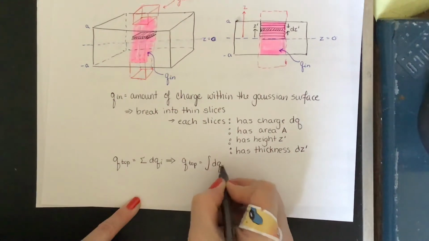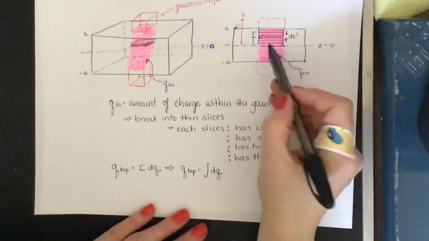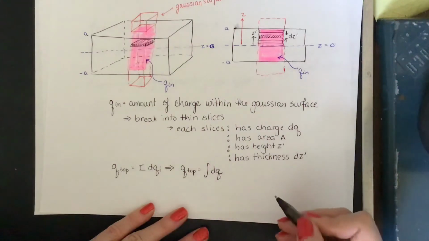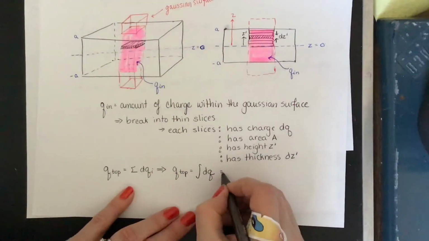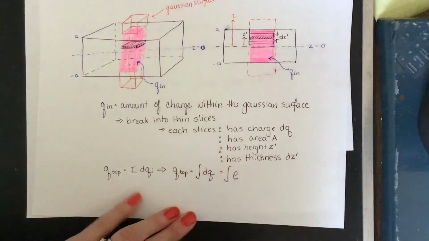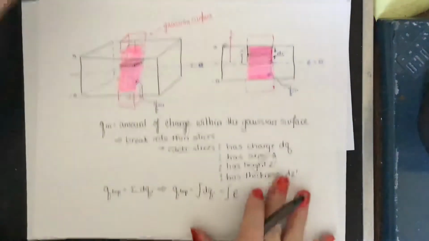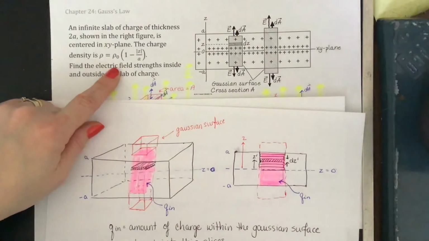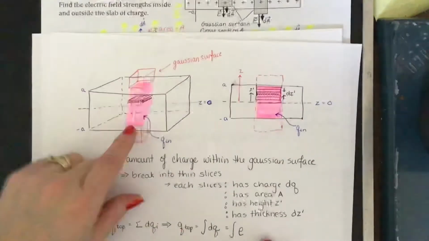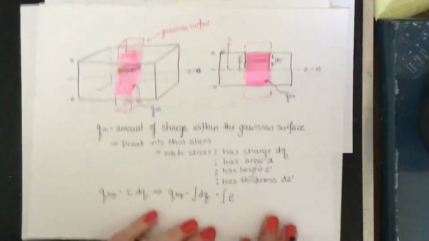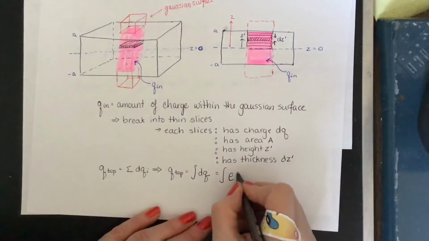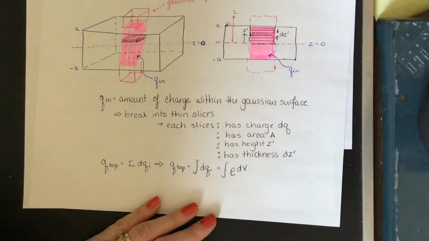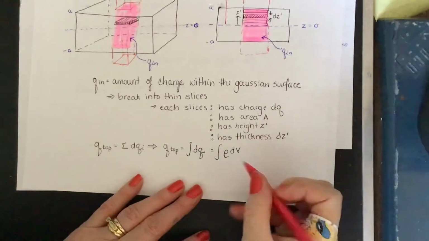How do we find dq? How do we find how much charge is on each of these little slices? Well, a charge would be the density times the volume of that slice. So the density of the charge is given by the charge distribution equation, the charge density that we were given initially in the problem. There's our density. If we take the density, multiply it by the volume of that little slice, then we'll get the total amount of charge dq. Since it's a volume of a little slice, we'll call that dV. How do we know what dV is? Well, a volume is area times thickness.